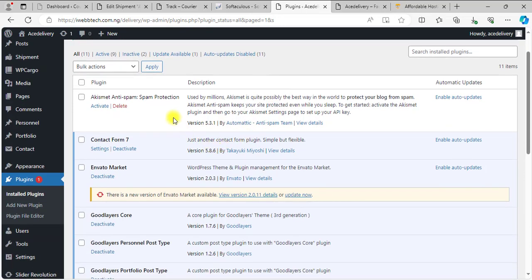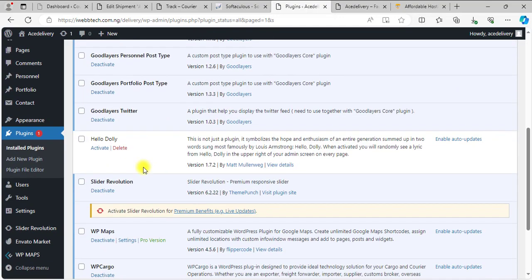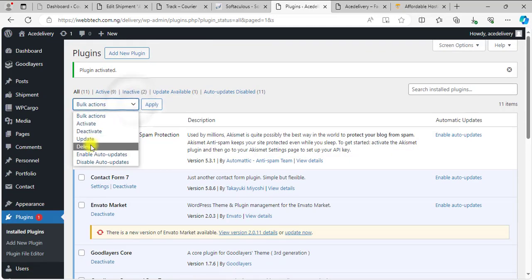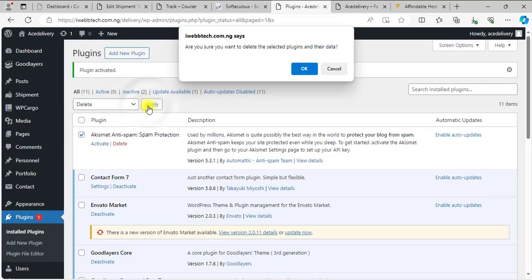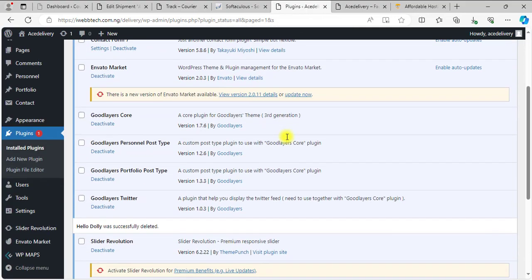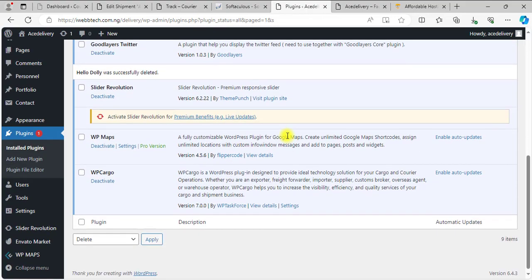After clicking on activate, I can see this plugin right here. I want to delete this, it's not active. I want to delete this one as well, so I'll just go ahead and delete this, but it doesn't matter. If you prefer them, you can leave them, but for me, I always like to work with a clean slate.